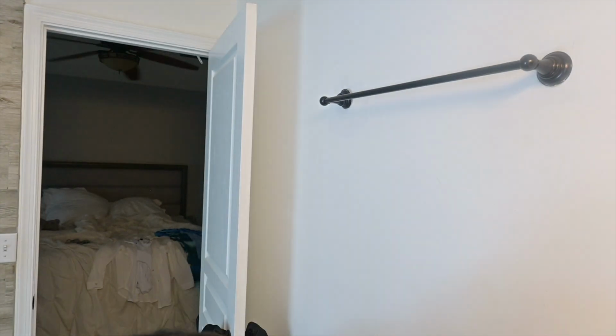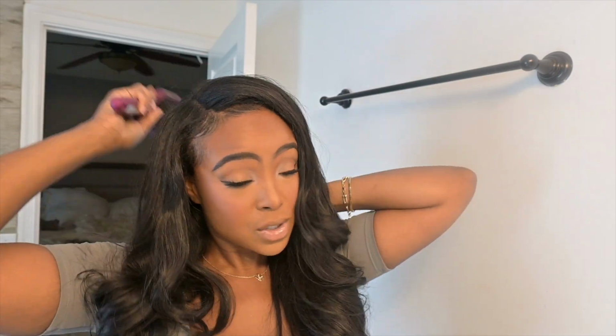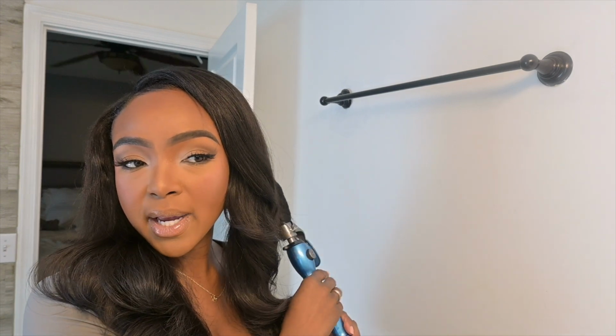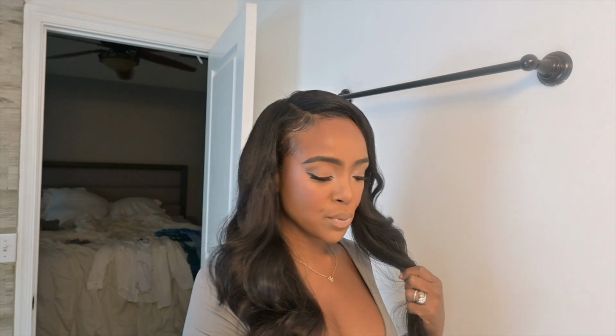Right now, I'm about to curl my hair. Everybody always asks me, oh my God, how do you curl your hair? Who does your hair? Where's your hair from? My hair is from Kendra's Boutique. The girls always ask me how I curl my hair and they look at my technique. I have this barrel, I'm gonna link it down below. I got this from Amazon. As you can see, it's super old. Look at that little brown ring around it. Girls, this is my go-to, the Babyliss.